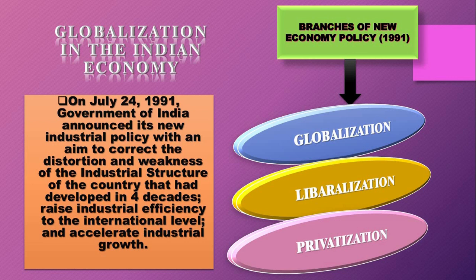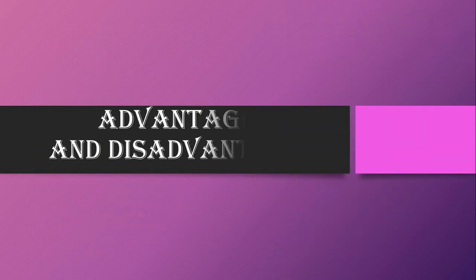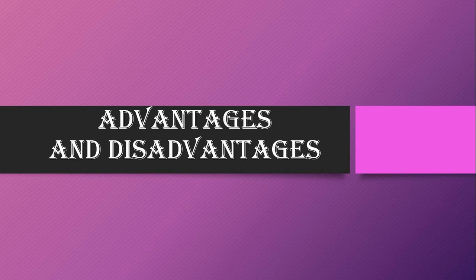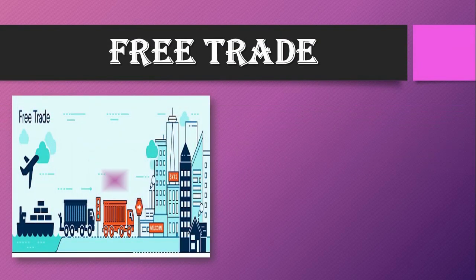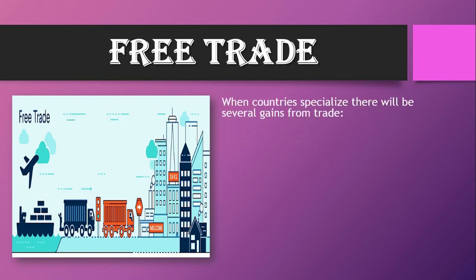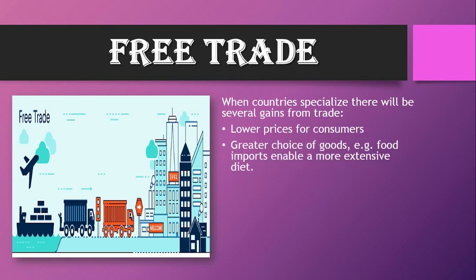India has witnessed rapid and significant economic growth after globalization began in 1991. Some of the most crucial areas where the country has gained are, first, free trade. Free trade is a way for countries to exchange goods and resources. This means countries can specialize in producing goods where they have a comparative advantage, or, simply saying, they can produce goods at lower opportunity cost.